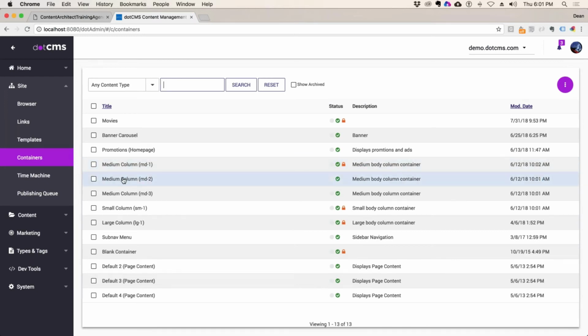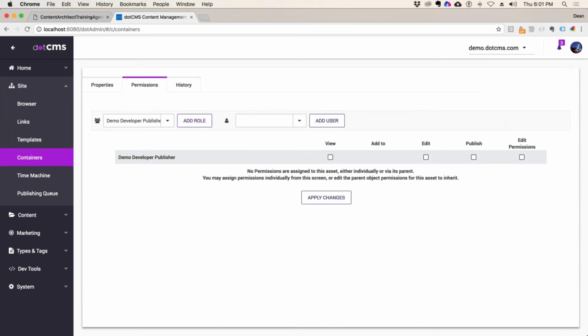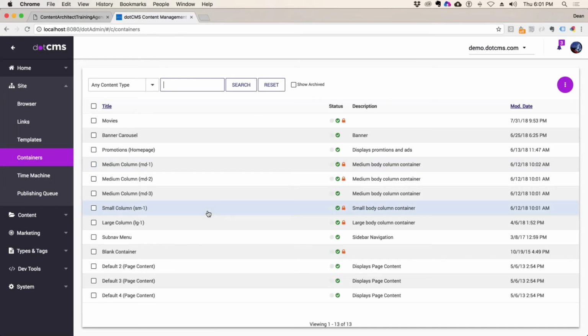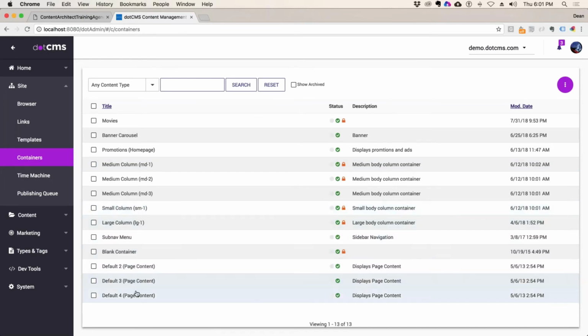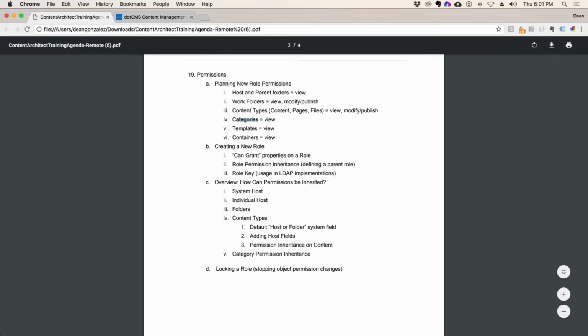I'll give him access to medium column 2 that's used by that other one as well. And that is it. Okay. All right. So we've got templates and containers, and now we're done.